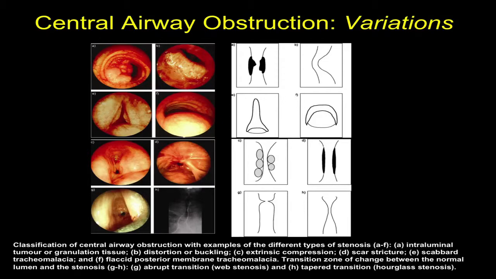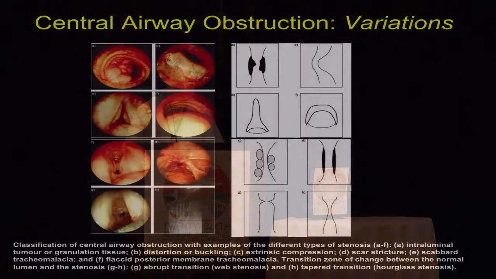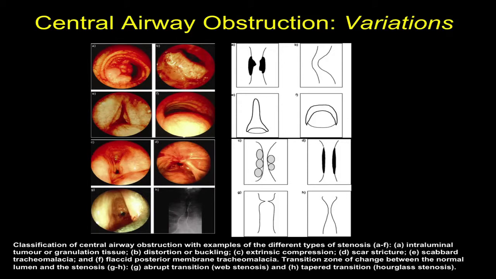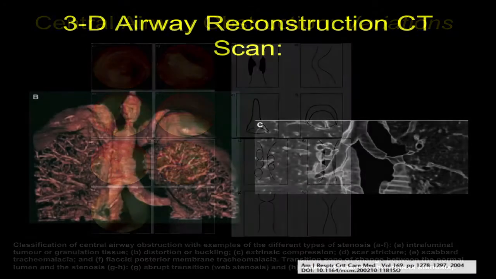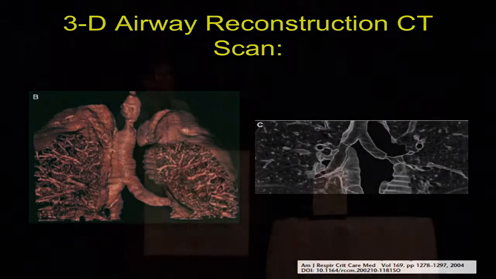So in terms of managing central airway obstruction, there are so many different varieties of airway obstruction that one can encounter in different anatomical configurations that it's hard to come up with one specific algorithm for a different type of airway stenosis. So, for example, you see a patient with tracheobronchomalacia, in this case, mostly from excessive dynamic airway collapse. The way you're going to manage this airway problem is very different than how you manage a tracheal tumor. One of the things that has changed our approach to managing airway stenosis has been the ability to obtain excellent imaging, especially 3D reconstructional imaging.